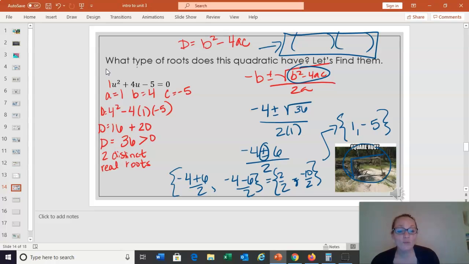Caution. So if we were to write this in factored form, we could use these solutions, right? Remember, the factored form is the opposite of the solution. So it would be x minus 1 and x plus 5. Because if you were to solve each of those, you would get x equals 1 and x equals negative 5. So you kind of work backwards. That's how you can use the calculator to help you factor sometimes.